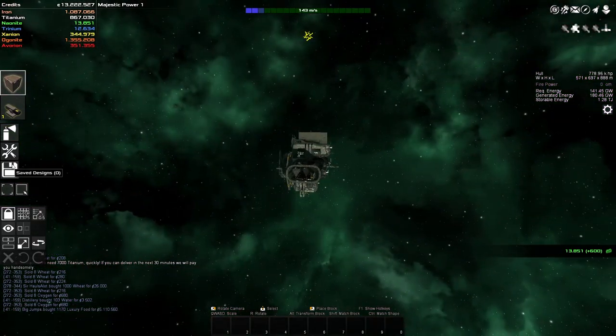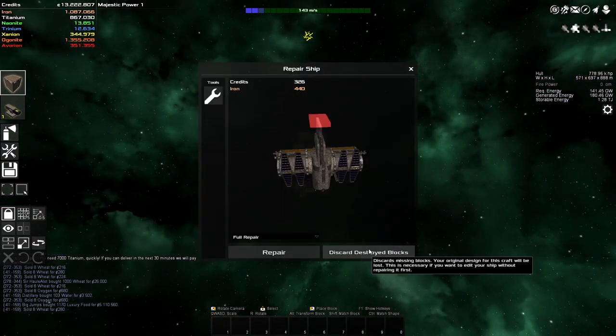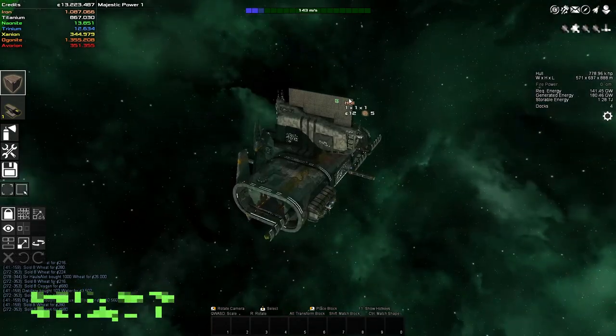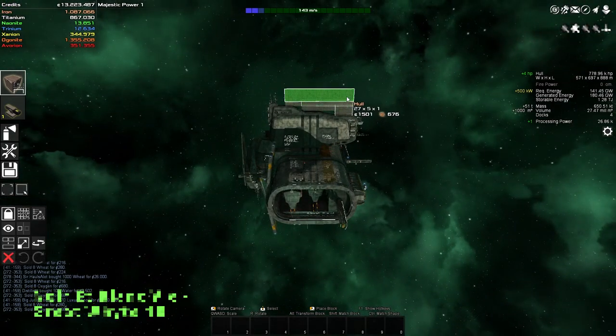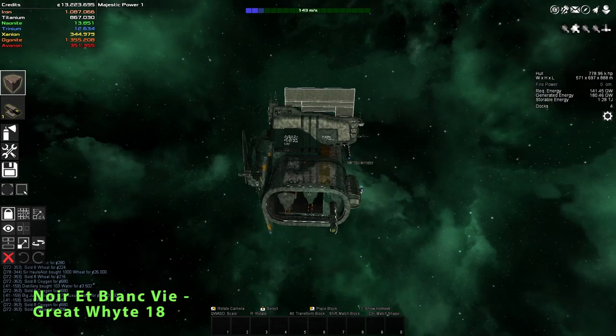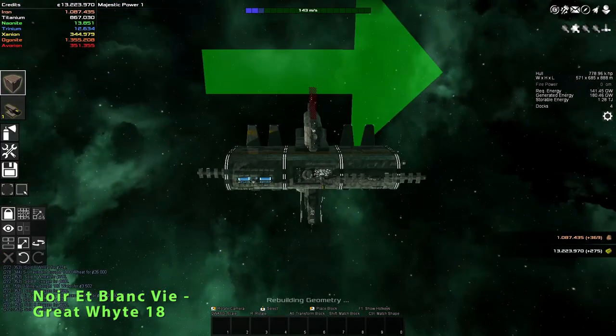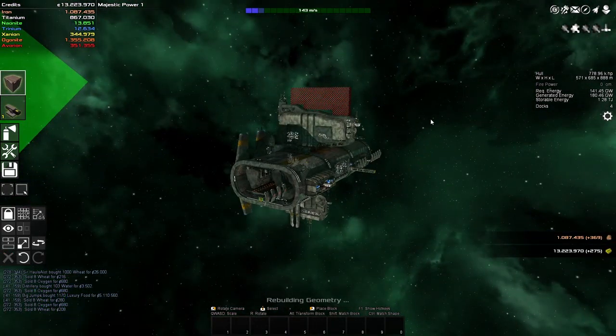I don't care. Can we discard those blocks? There is a way of doing so. Discard destroy blocks. There we go. Beautiful. I'm also then going to go in there and grab all of these because they're just not needed anymore. But more important... I may have been a little premature then, right?